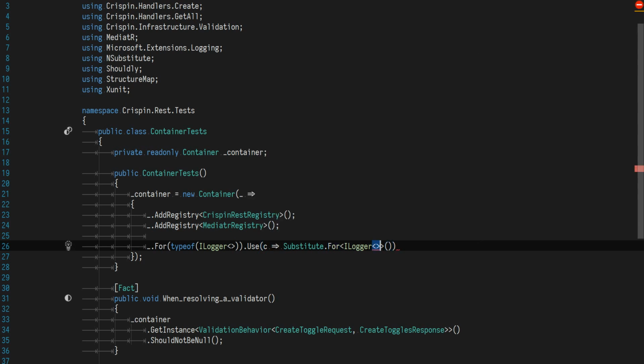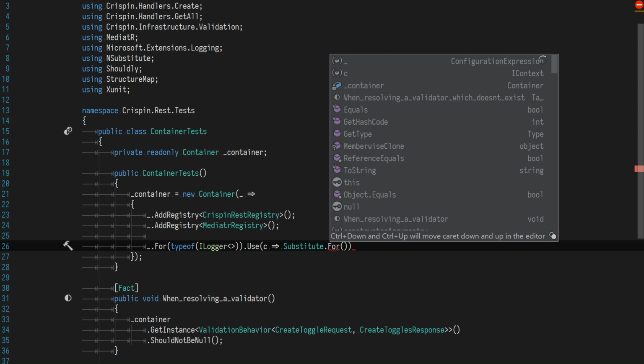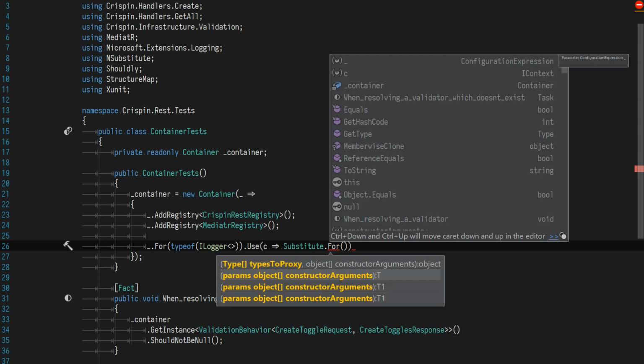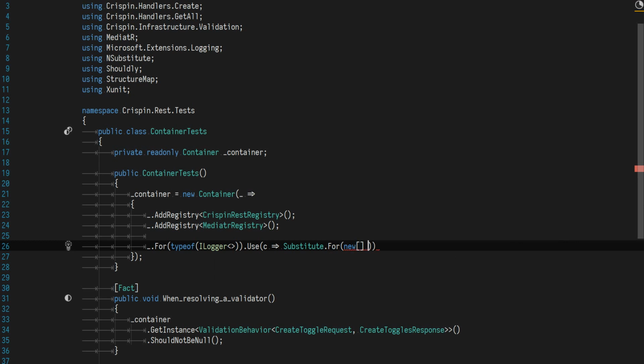Which I can get from here. Types to proxy. How do I do that without connecting a generic method? I don't want to connect a generic method.